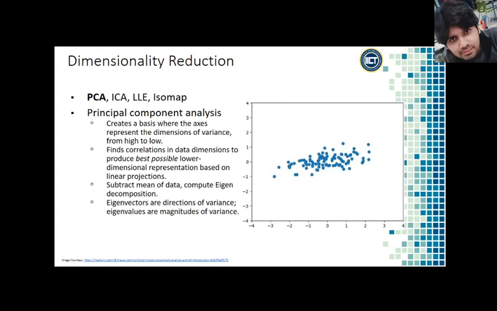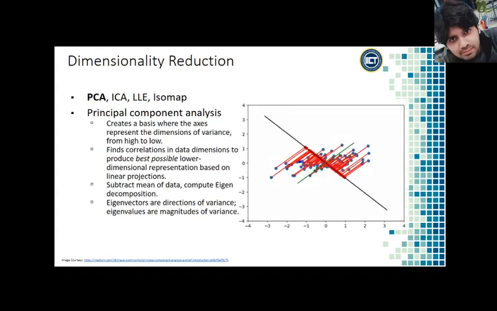Let's take an example. Let us draw an arbitrary black line through the set of points and draw perpendicular lines to this newly constructed black line from all of the points. The point where these red lines touch the black line is called the projection of that point on the line. So this projection is the new property or characteristic which the PCA will construct. This projection will be a linear combination of the original variables x and y and will be of the form ax plus by.